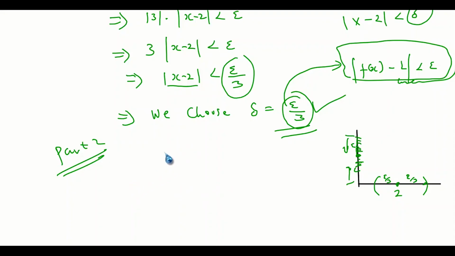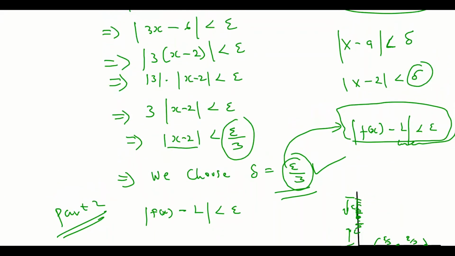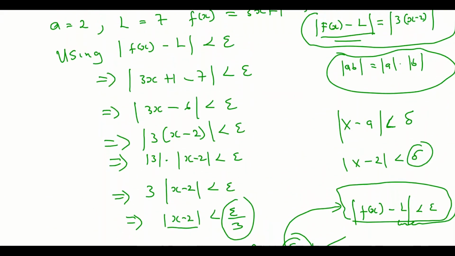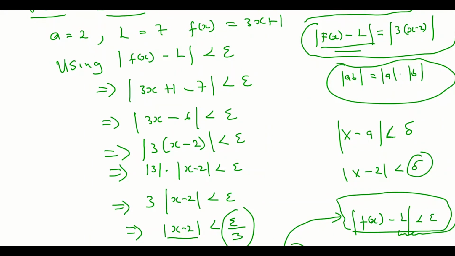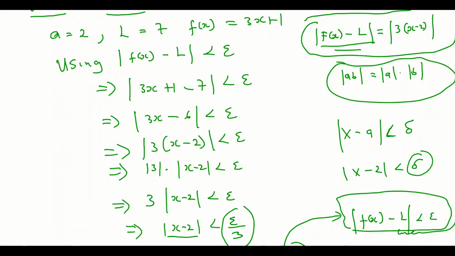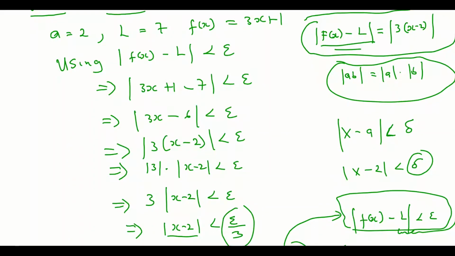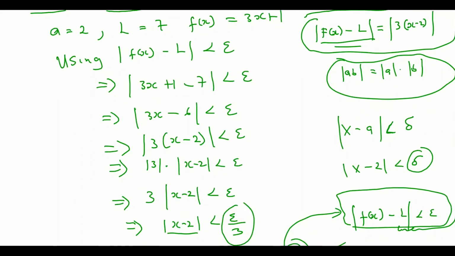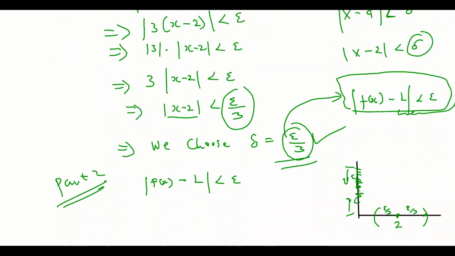Okay, so here we want to use the value of delta. So what I will just say is this. I'll write that same statement again. So don't forget that we have the absolute value of f of x minus L is less than epsilon. So don't forget, if we scroll up a little bit, I told you that I'll be making reference to it. You can see from the top right hand side here. So that absolute value of f of x minus L is the same as the absolute value of 3 into x minus 2. Okay, so that is it.